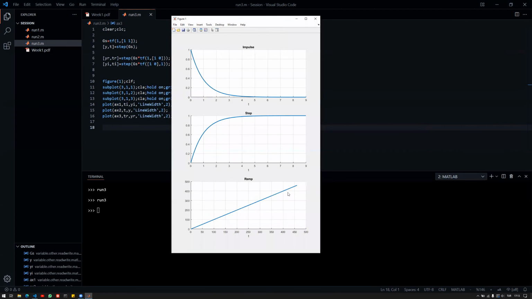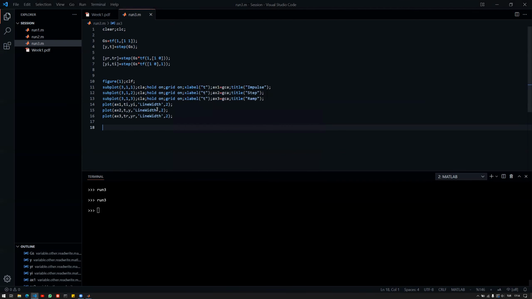Of course, what we can do is we can also try to plot the input signals. Of course, it has no meaning to try to plot the impulse type input because it's just one impulse at 0 with infinite magnitude. Or you can also use the unit impulse, which is a 1 magnitude impulse. But yeah, it's not really that meaningful. But we can plot the unit step function and the unit ramp function in order to compare the input and output. So for that, what we can do is we can go ahead and do the following.